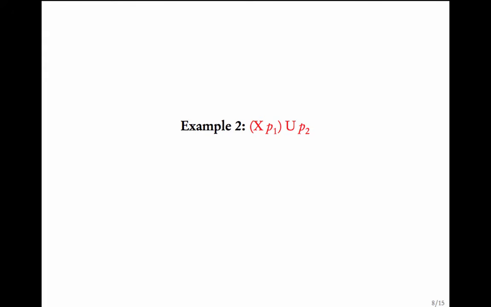Let's see one more example. We will not construct the entire automaton for Xp1 until p2, but we will see the steps towards constructing the automaton. Firstly, the subformulae are p1, p2, Xp1, Xp1 until p2. So if you had written an expansion for this formula, you would have seen these as your columns. So these can take either 0 or 1 each. So in principle, there are 16 such possible values for columns. However, some of them would be incompatible.